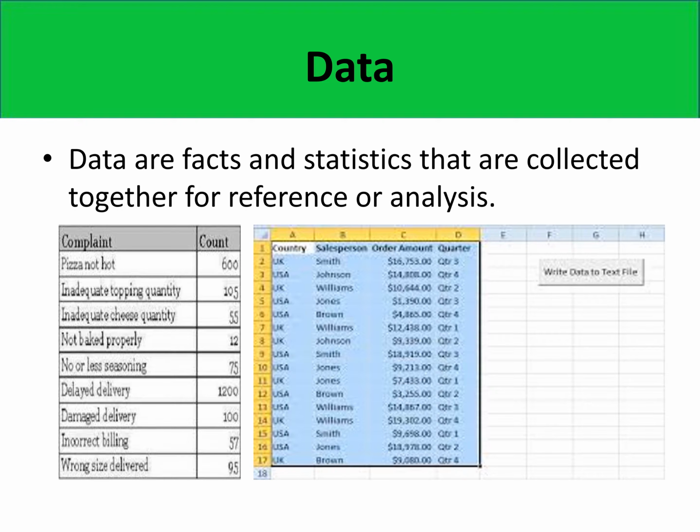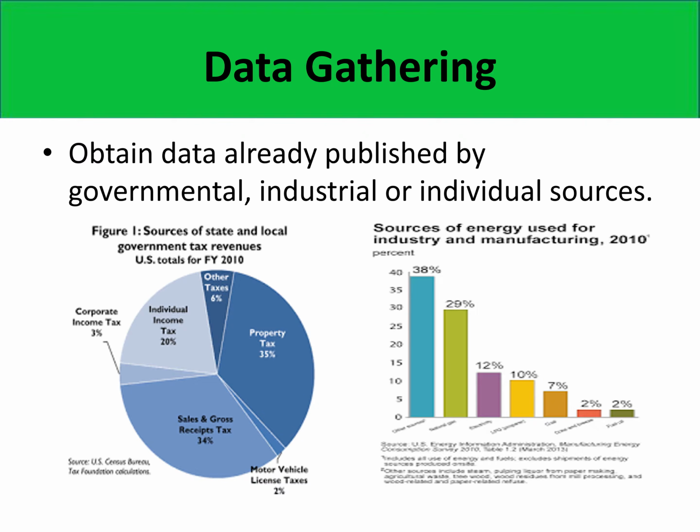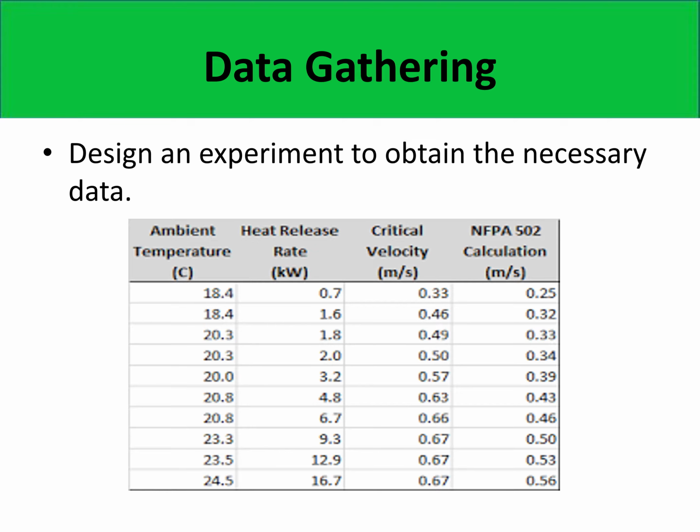There are a number of ways of collecting or gathering data. First, we can obtain data already published by governmental, industrial, or individual sources. We get data from health agencies, hospitals, companies, and industries, as well as survey firms. Second, in particular, scientists would conduct experiments to get measurements from a specimen. In humanities, psychologists and those studying behavioral science also do experimentation.